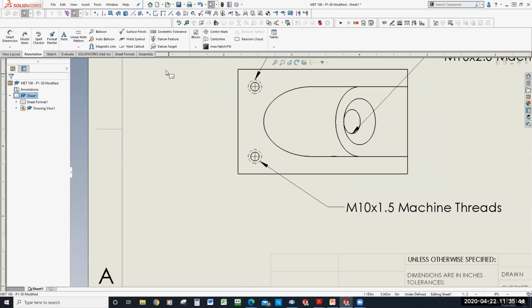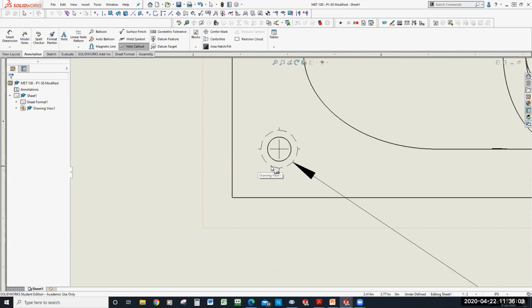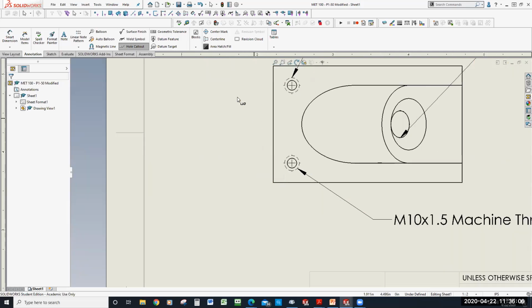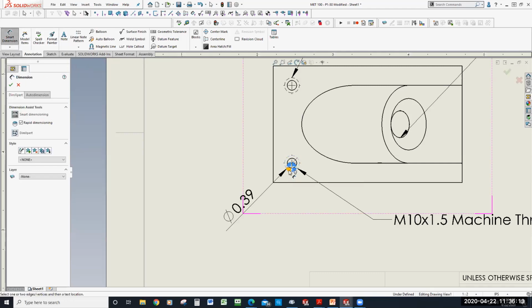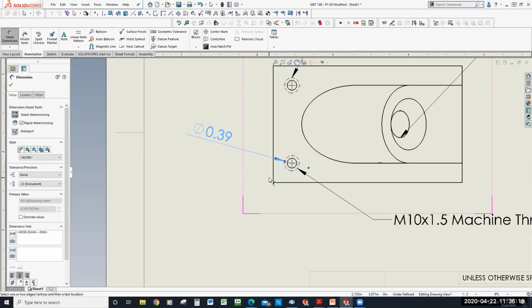And I don't think you can use the hole call out on this. You can use it on this, but it's just going to give you the diameter. You won't be able to grab the hidden lines. I can't grab that hidden line and say, what is that? Can I measure it, or can I put a regular smart dimension on it? So even that doesn't tell me exactly what I'm looking at here, does it?